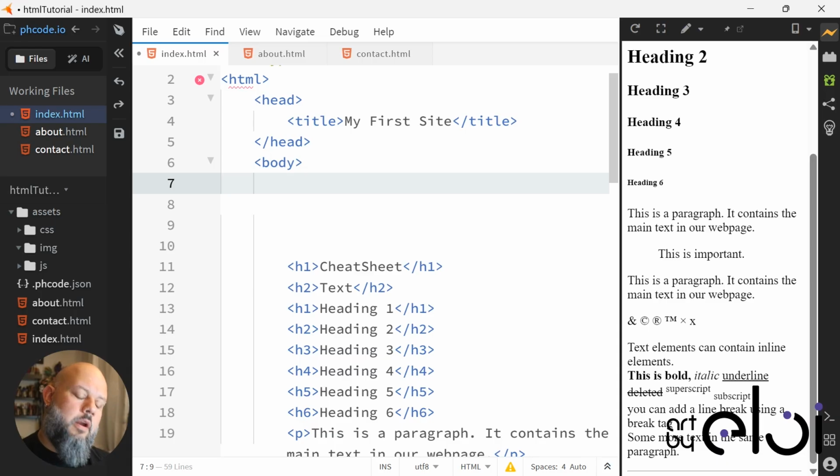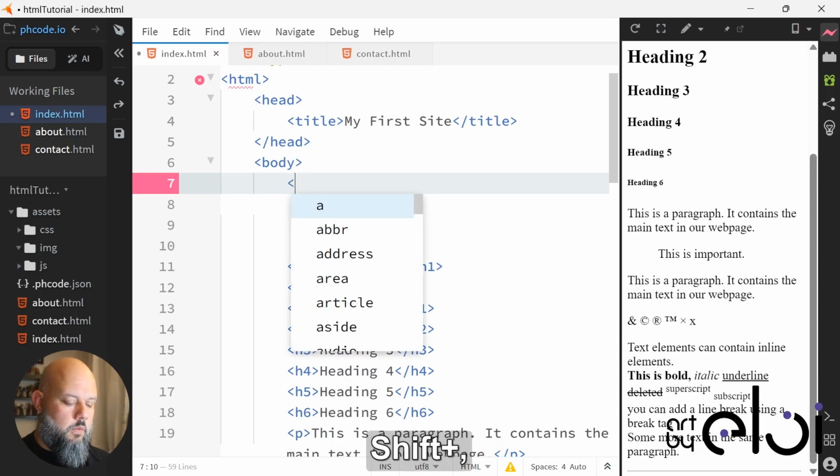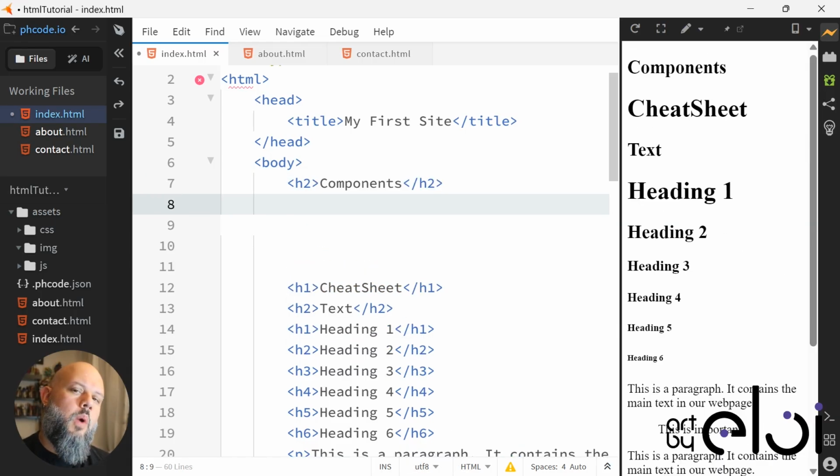The next topic that I want to discuss are components. So let me create a heading for that. Components require more than one HTML tag in order to construct them. We could create lists and we could also create sublists using HTML. So in order to create a list, we're not just using one tag, we are using a combination of at least two tags in order to create our list.